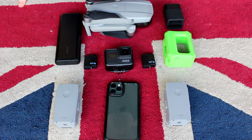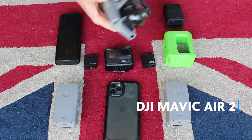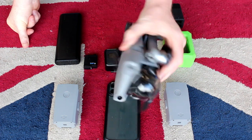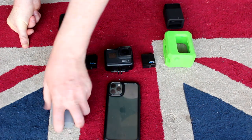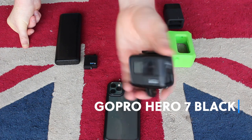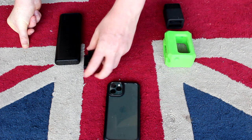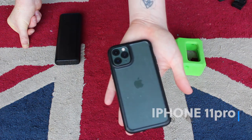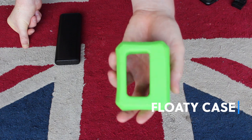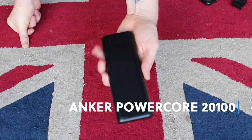One last kit I haven't talked about — it doesn't really apply to everybody — it's my filming gear. I've got my DJI Mavic Air 2, which I'm really enjoying. The footage I'm getting out of this is amazing. There's a hub and two batteries, with two extra batteries for that too. I've got a GoPro Hero 7 — haven't upgraded to the 9 yet because the 10 is coming out very shortly — with four batteries in total and the charger. iPhone 11 Pro. And there's this little float that helps the GoPro float.